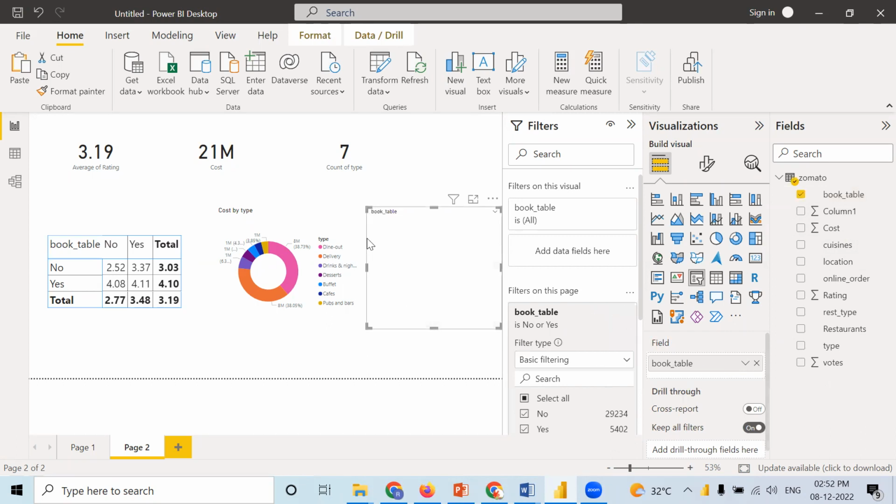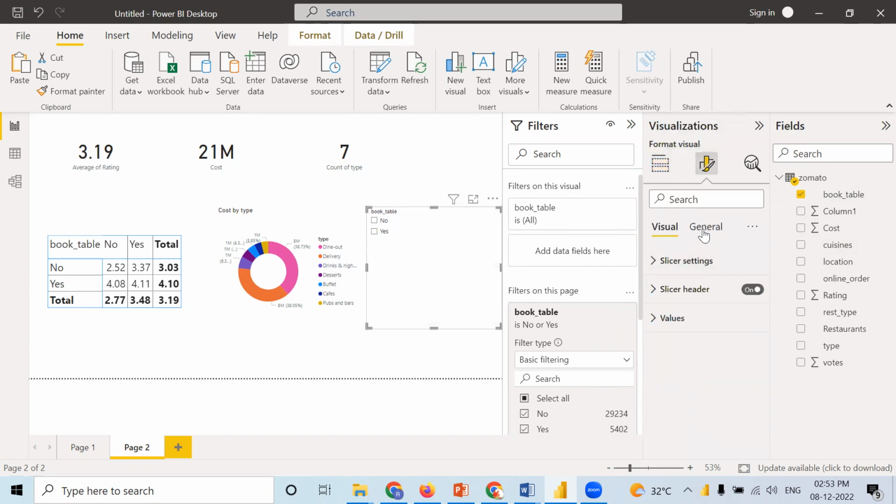Now here what will appear? Book table, no and yes. I will increase its size so that it is more visible to you.